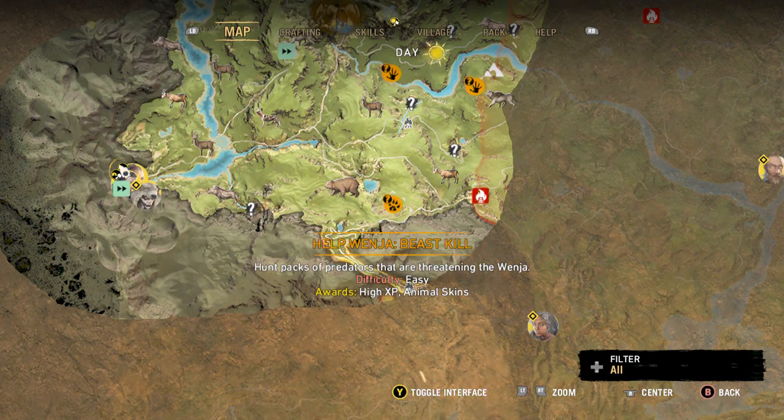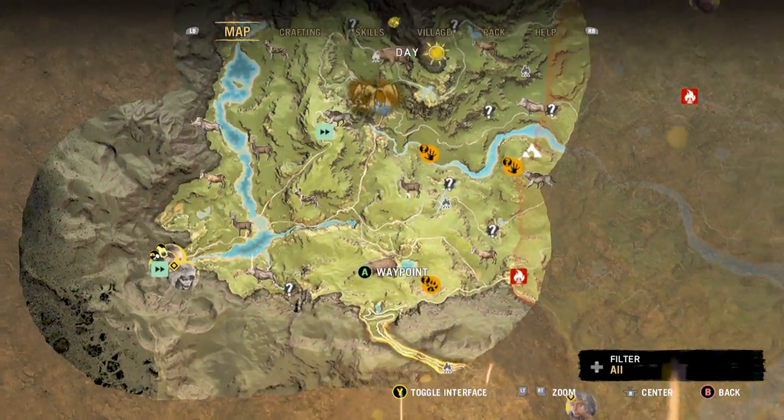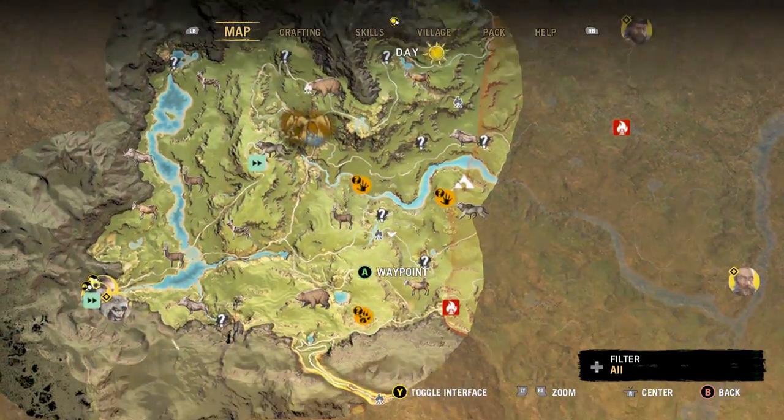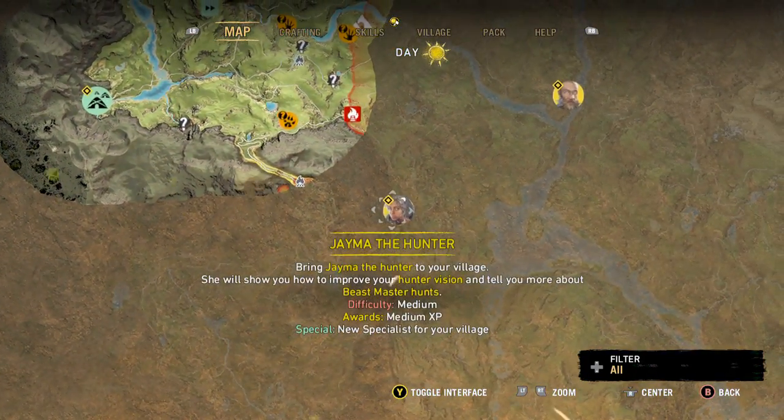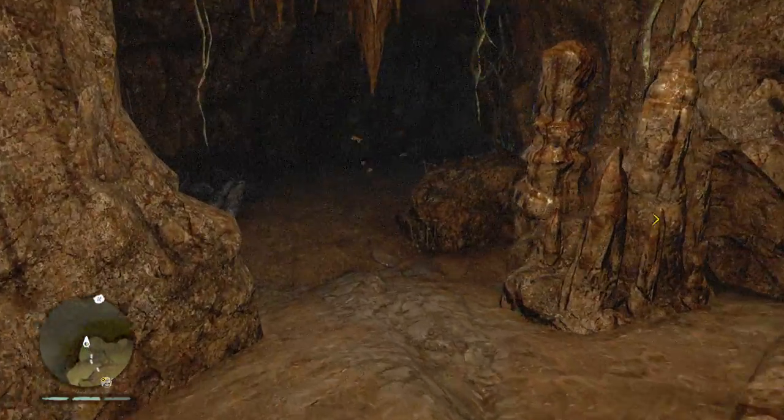Help Wenja beast kill. Hunt packs of predators that are threatening the Wenja. Difficulty easy, high XP, animal skins. Yeah, let's just go ahead, and in the next episode we'll just kind of snake around here and grab some of these different objectives, and then we'll go find these main guys. But let's go.